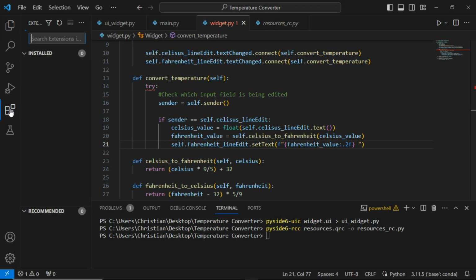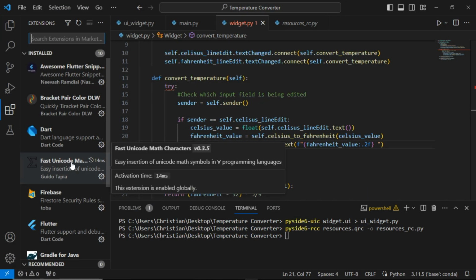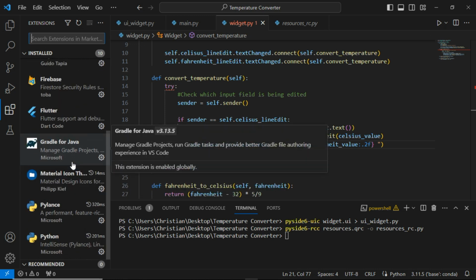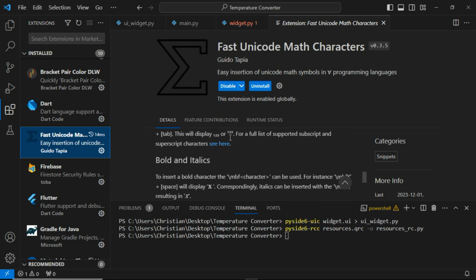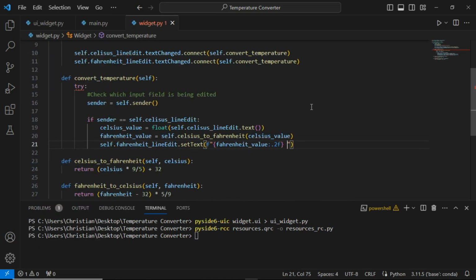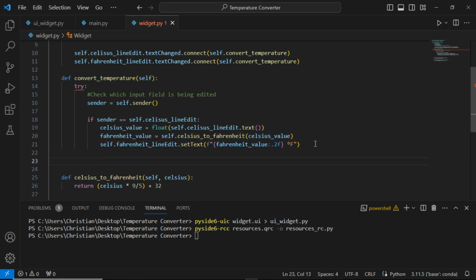Then we want to type the text, so we want to have a superscript involved. So we're going to have this first Unicode extension, so make sure to have this actually installed. It will help us because the degrees symbol needs to be in superscript when you type that text. So we're going to type slash upper arrow, then we're going to type in 0, then click enter. Once you type enter, you actually see the degree, and then you type in F. So it should work that way.